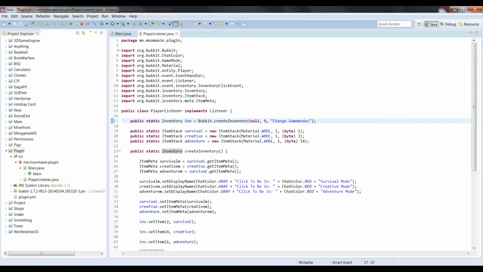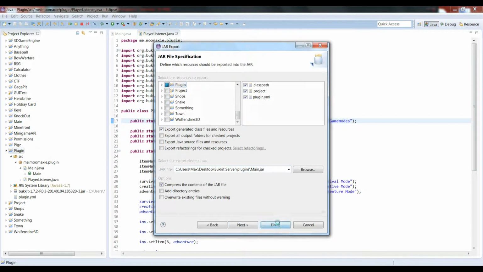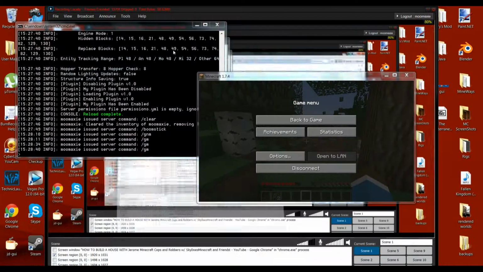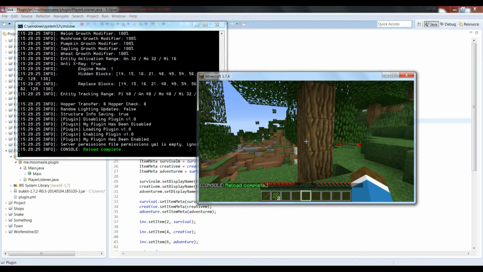But before we leave, I just want to do this one little thing. ChatColor.GREEN, Change game modes. You're thinking, what? I've never seen it colorful. I didn't know you could have colors like that. What?